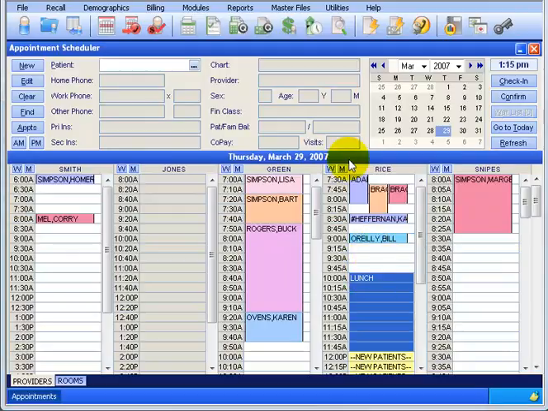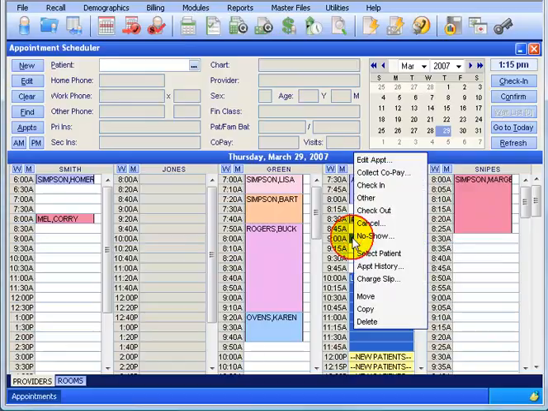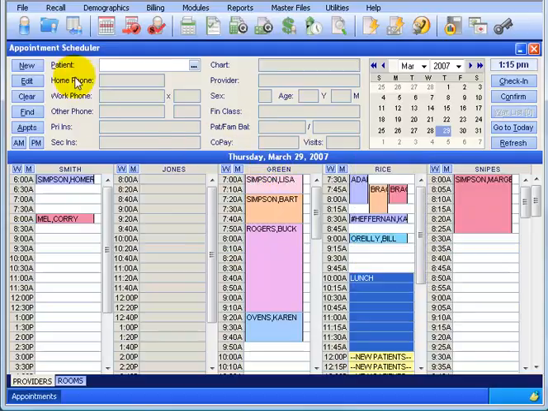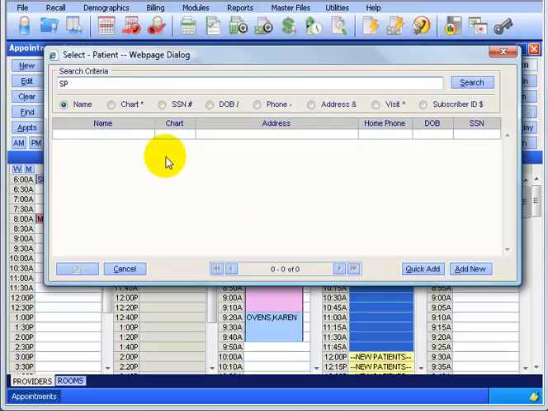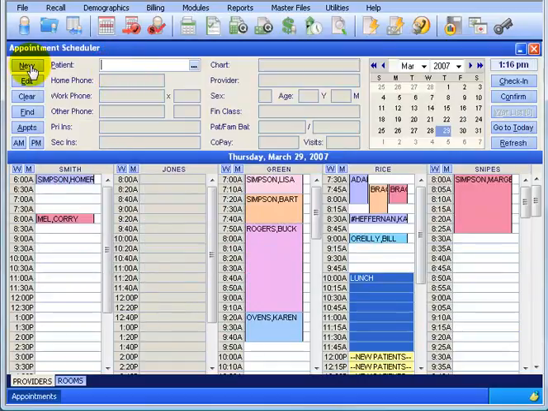Now that we went over the basics of creating an appointment and also making changes by left clicking on the appointment here and choosing the options, next let's cover the buttons up in the upper left hand corner here. Let's say a patient calls in, Arthur Spooner, and he says he's not sure if he's been seen by the doctor before. If you can't remember, just get the first couple letters of the patient's last name and type in SP for Spooner and hit the tab key. And obviously if nothing pulls up, that means we don't have the patient in the system, so more than likely he hasn't been seen. So we'll click cancel and delete that, and we'll set up a new patient by clicking on the new button.